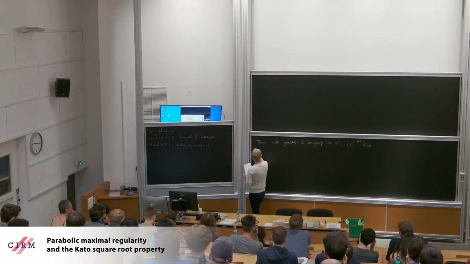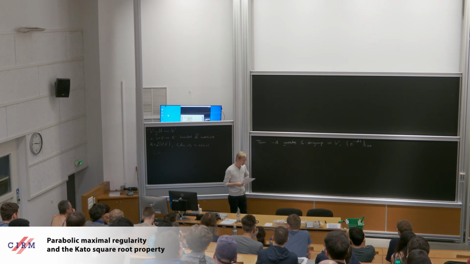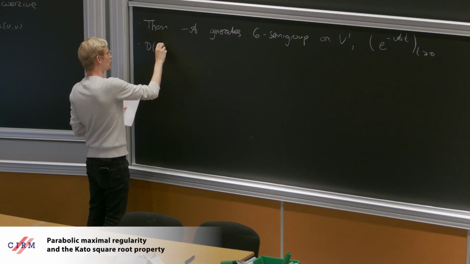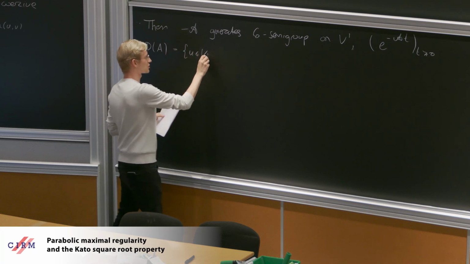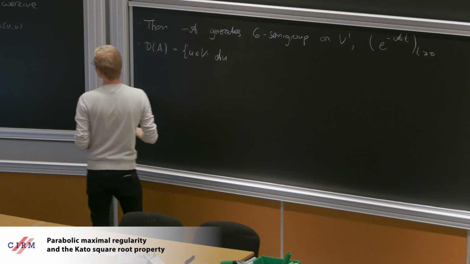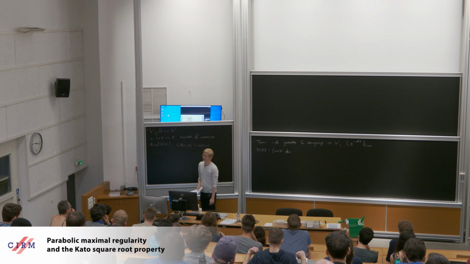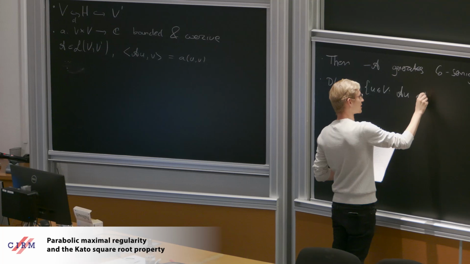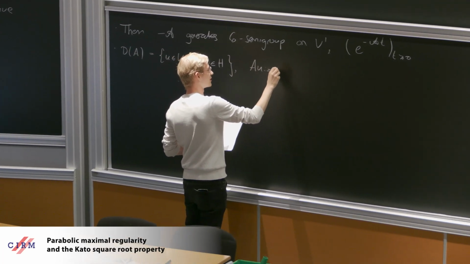Then there's another natural operator that you can associate with this sesquilinear form. This we also did in the ESEM, and this is basically the restriction or the part of curly A in H. So this we call then script A, and its domain will be given by simply those u in V such that curly A u, which is an element of V prime, but since we identify H as a subspace of V prime, we can simply also just say those u in V such that curly A u is in H. And then it's natural to say that A u in this case is just curly A u.